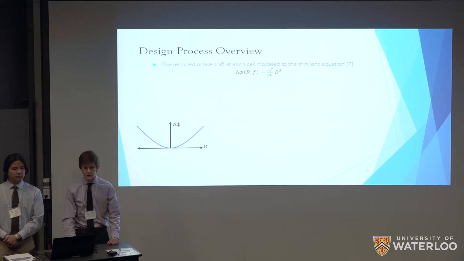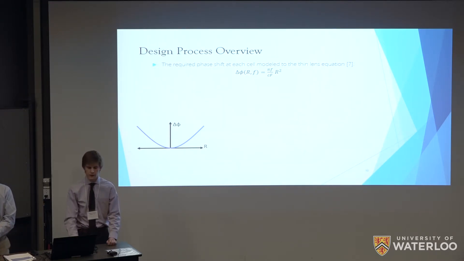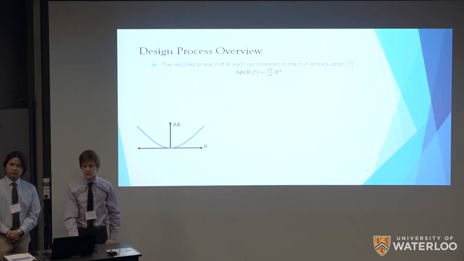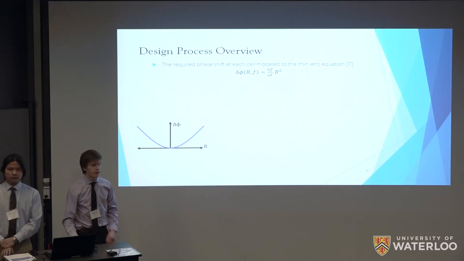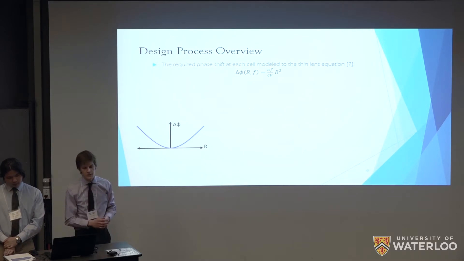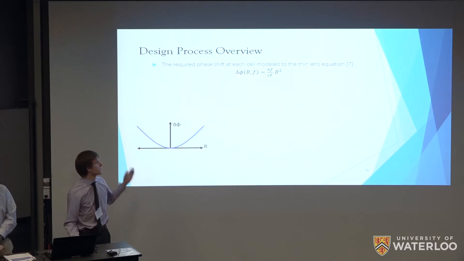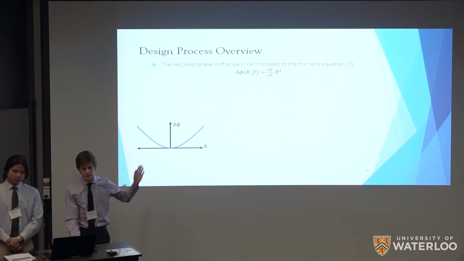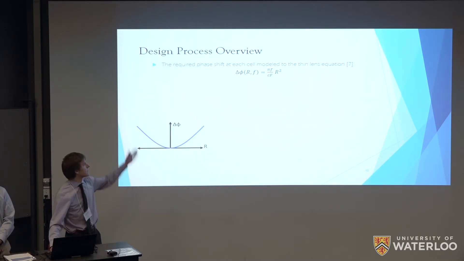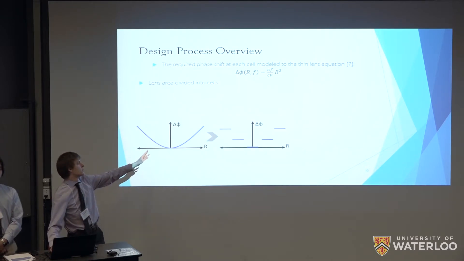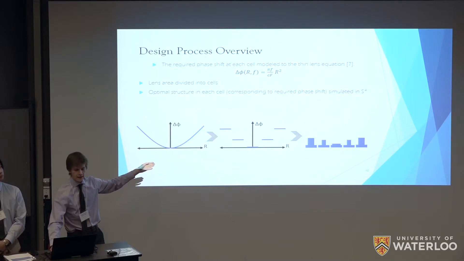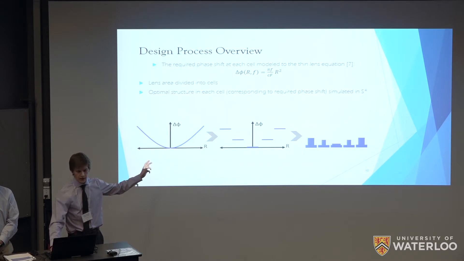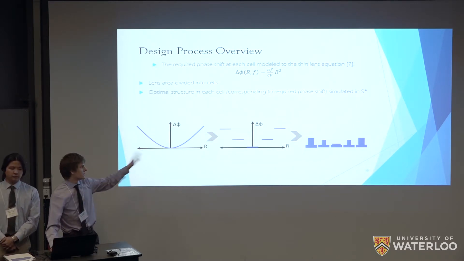I'm just going to go over briefly how we actually designed the lens. Basically the way that we actually produce the focusing effect from the lens is by controlling the phase shift of the light that's transmitted through the lens. It's actually kind of well known in literature that the phase shift that the light needs to pick up going through the lens in order to get the focusing effect is according to this equation. You can see it's proportional to the distance from the center of the lens which is the big R squared, and it's proportional also to the frequency and inversely proportional to the focal length which is the small f and the big F respectively. In order to design our lens we take this formula for the phase shift that we need, we break the lens up into a bunch of little cells and we assign a phase shift to each cell. You can see we've kind of broken it up and discretized it into cells. Then for each cell we'll design a structure, a pillar structure similar to ones that you saw in the previous slide, that will produce this desired phase shift. That will in theory produce our lens.